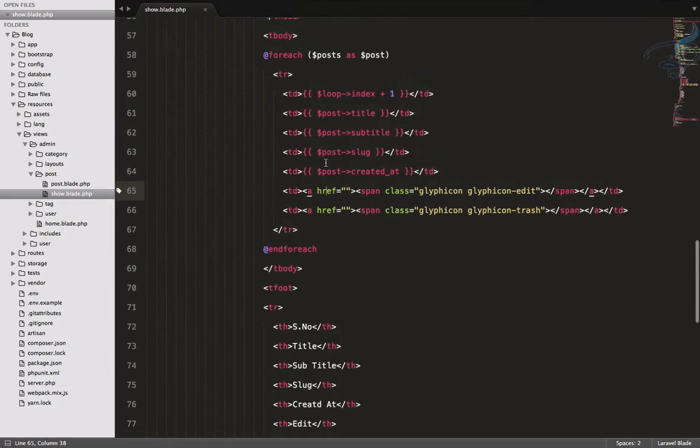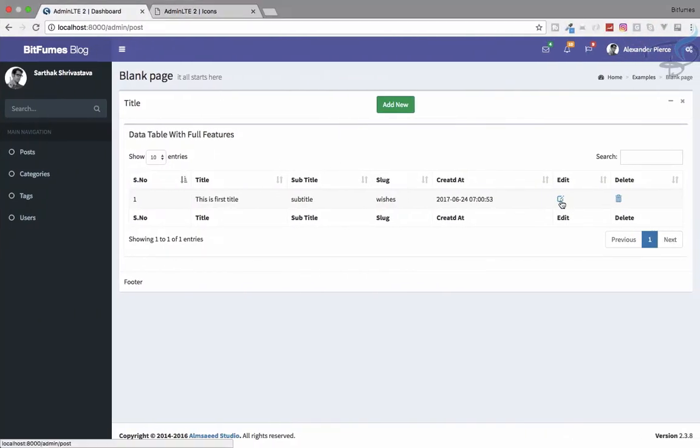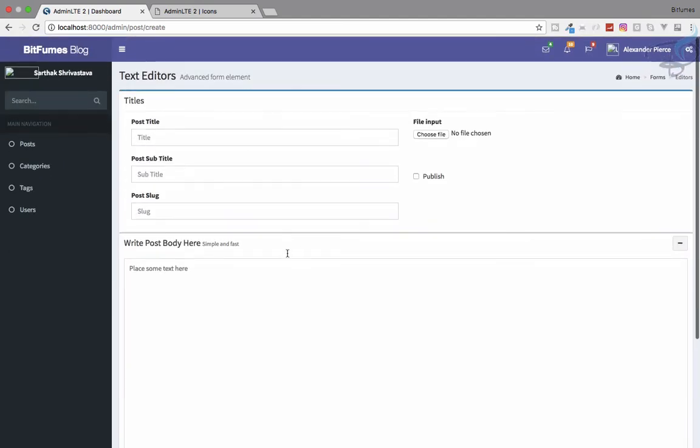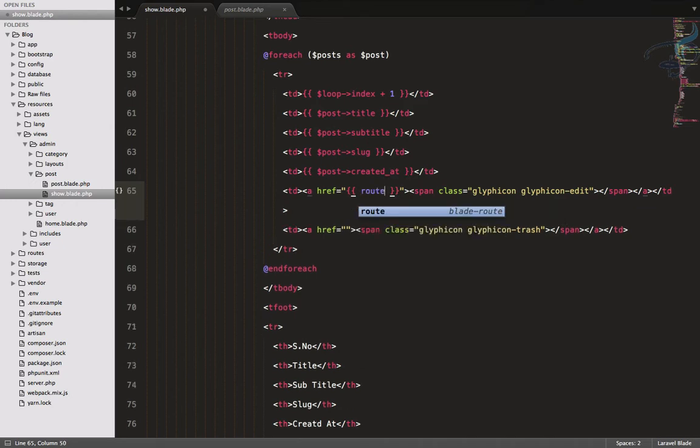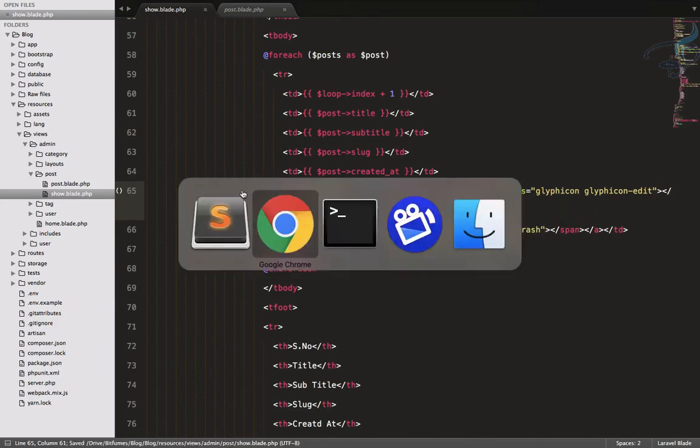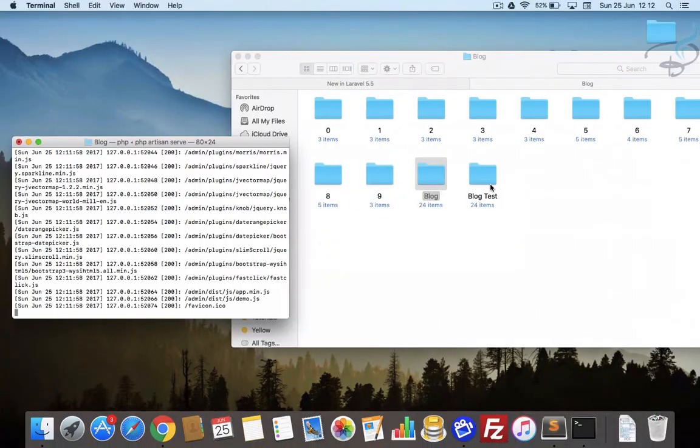So what we have to actually do is firstly edit this. That means whenever I click on this button, it should take me to a page which looks the same as here, but with every field filled. There are two options: you can use the same page or a new page. Let's first give the link for edit, but we don't know what route to give. Obviously some route has to be there related to post.edit.